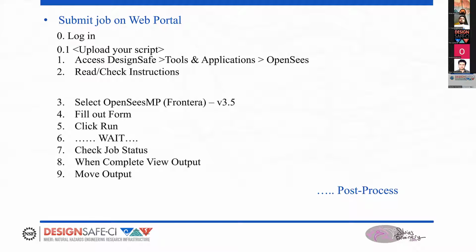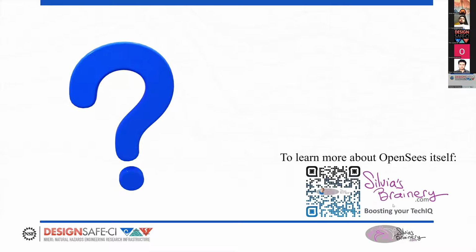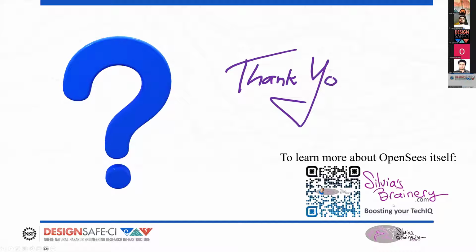And make sure you read in the documentation about multiple jobs, because it duplicates your input file, your folder and things. So you've got to be really careful about the data management, which I think is an excellent way of managing data. It just requires you to do a little bit of cleaning up at the end. And then you move your output when you're done and you post-process, okay? So this is my last slide, but I'm going to switch over, okay?